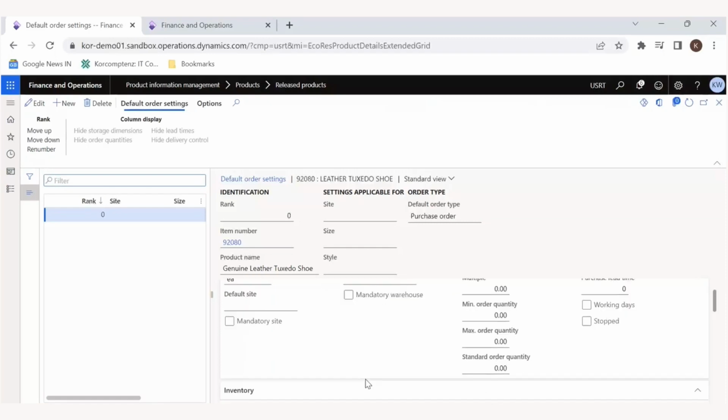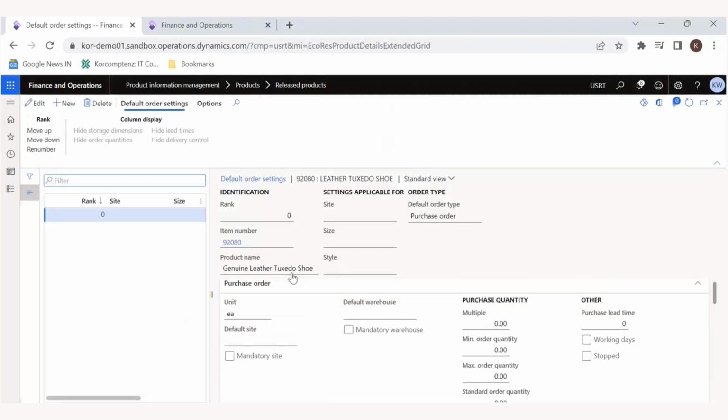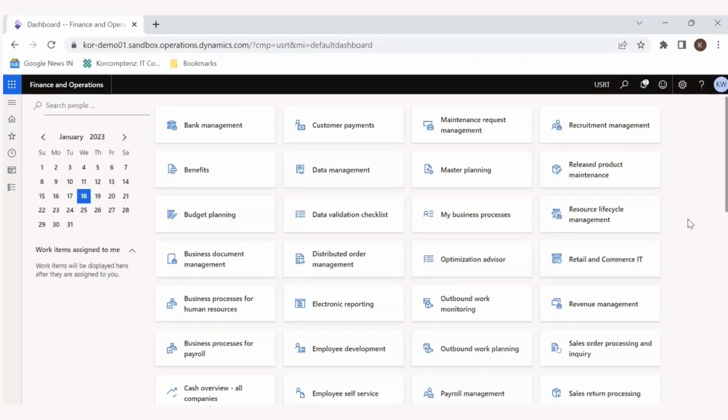From here, we can create a warehouse-specific setup for purchase, inventory, and sales transactions such as minimum quantities, maximum quantities, and safety stock. It's important to understand the output of master planning, how existing supply covers the demand, and why specific supply was generated. We will again go back to the released product screen to see the net requirement to understand the logic.